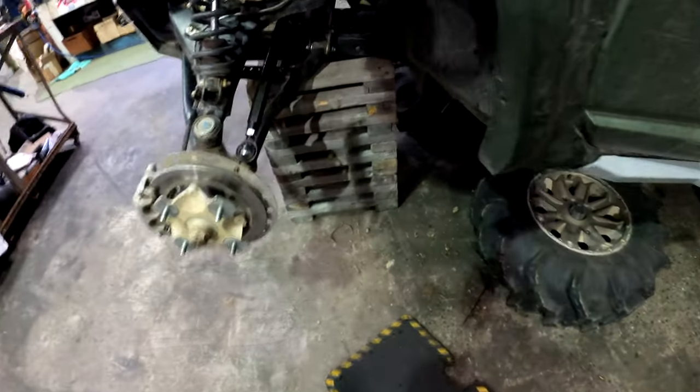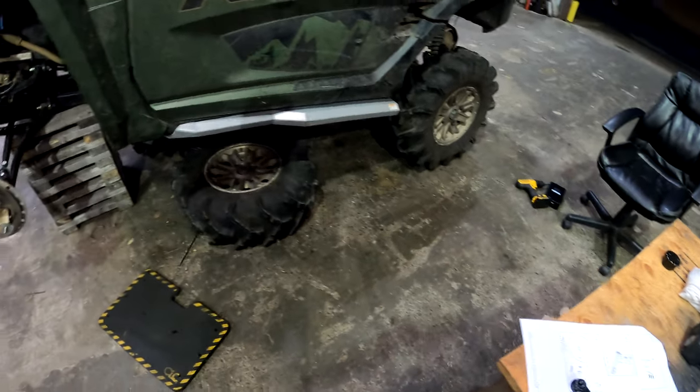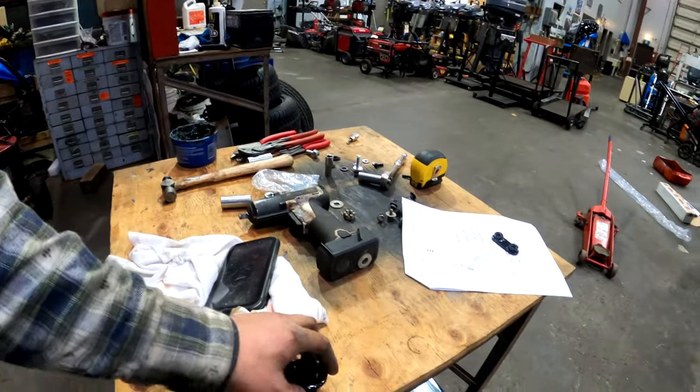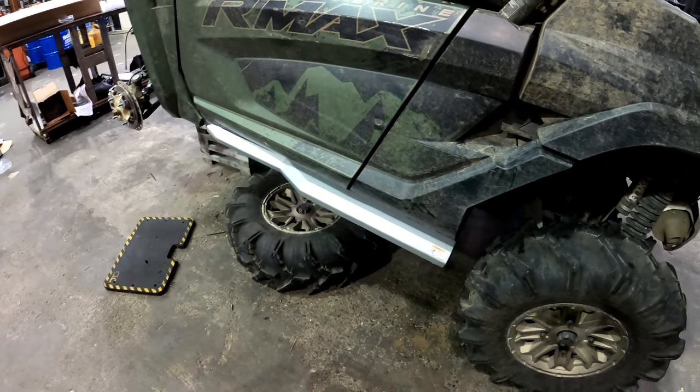You gotta run your hands in a little bit, just down in here. I'll grab a light so you can see wherever my light is. Down in there, and then on this side, there'll be a factory thread for this one, and then right in here you remove your little rubber, your plastic collar, and you install this large steel one here, and you just bolt them on.